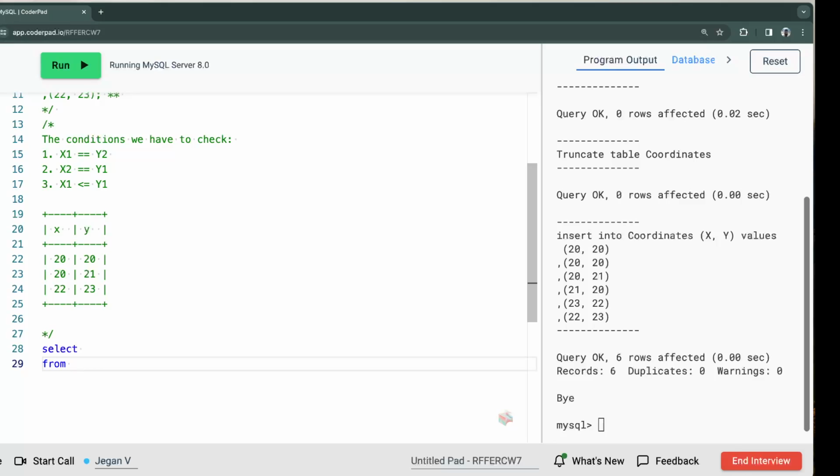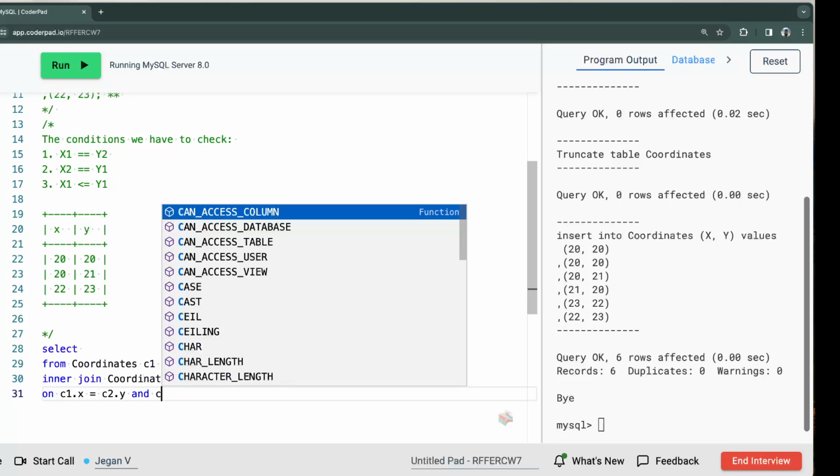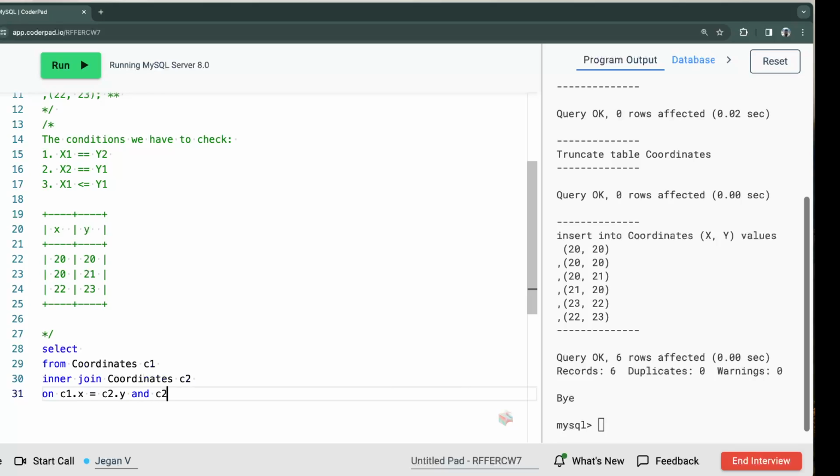Select from coordinates c1 inner join coordinates c2 on the condition c1.x equals c2.y, and c2.x equals c1.y, and c1.x less than or equal to c1.y.